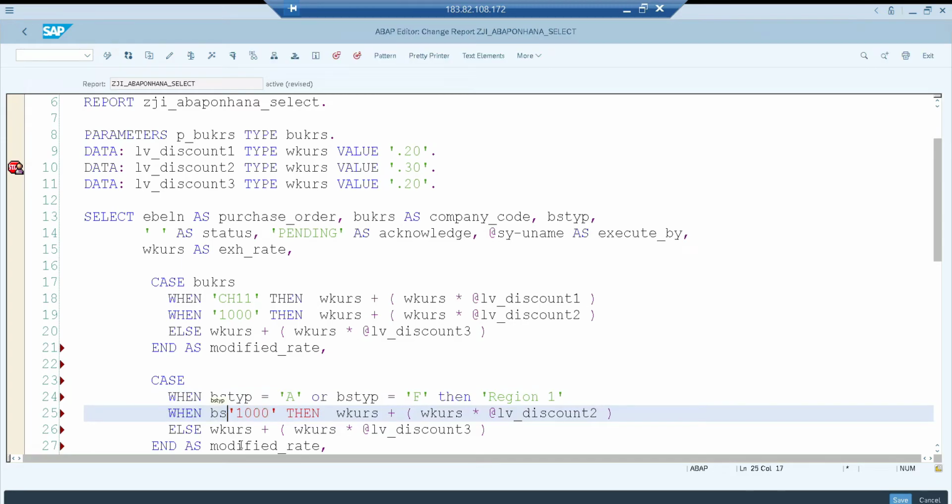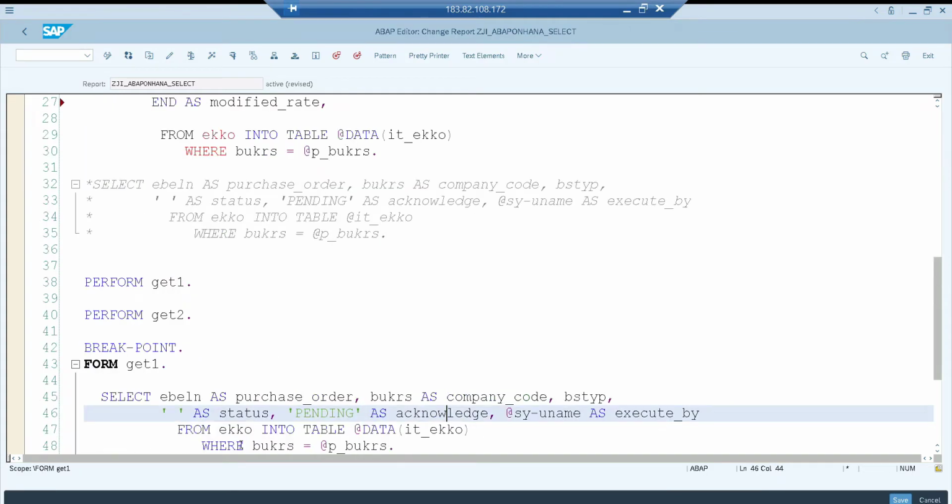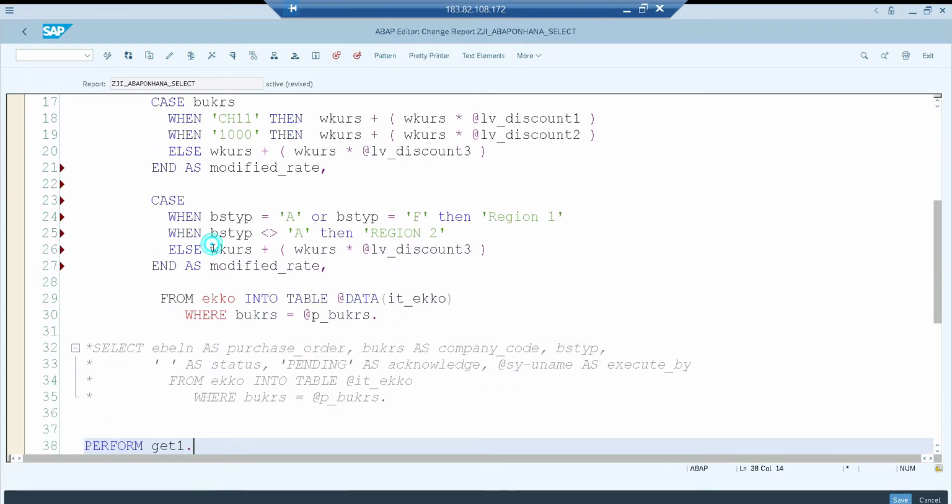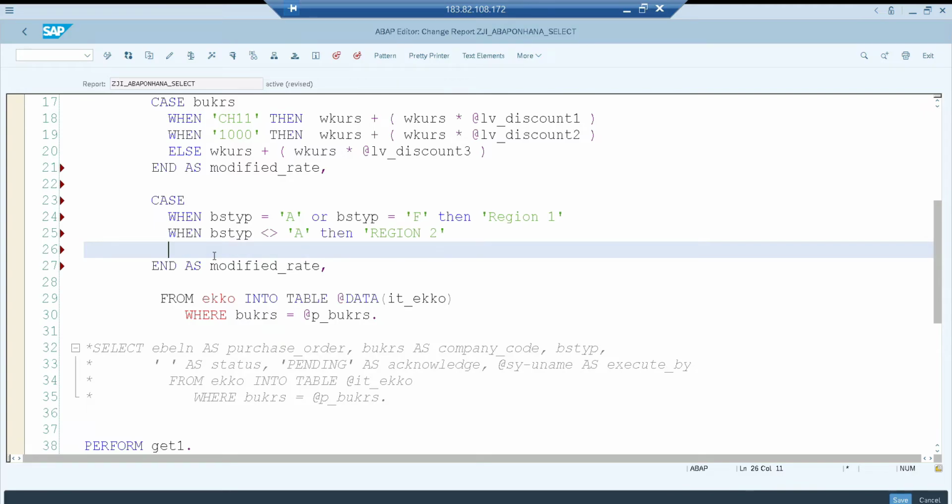Now I'm saying BSTYP not equal to A, then region 2. Else, I don't want else for this scenario. Just let it be. And finally, you have to say end as region, region t type.